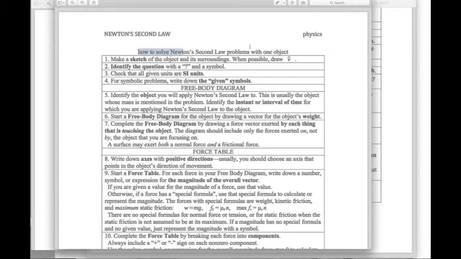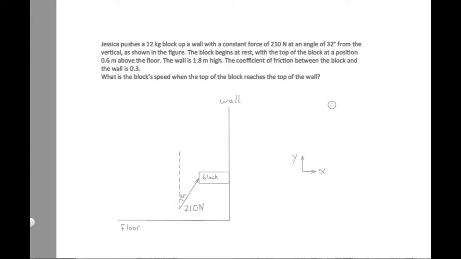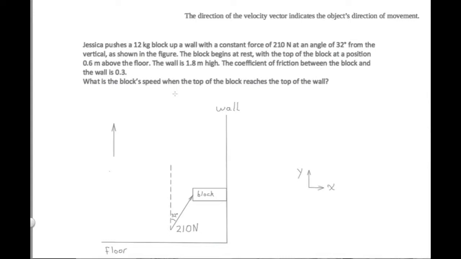Here's our Newton's second law approach. We want to make sure we have a sketch of the object. We were already given a sketch, but we can add the velocity vector to this sketch, and you label each vector arrow. So I'll label this vector arrow that I just wrote down as the velocity vector. The way I determined that is, as we already mentioned, this object is going to be moving up the wall. Reading the problem carefully, it says that the object is moving up the wall, and therefore the direction of motion should indicate the direction of the velocity vector, and that should be up.